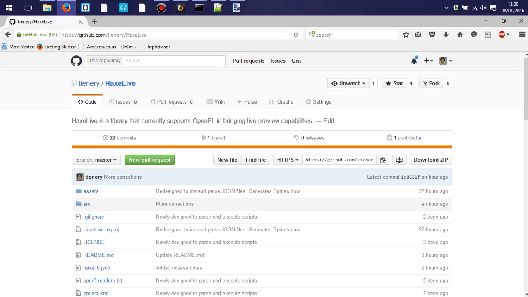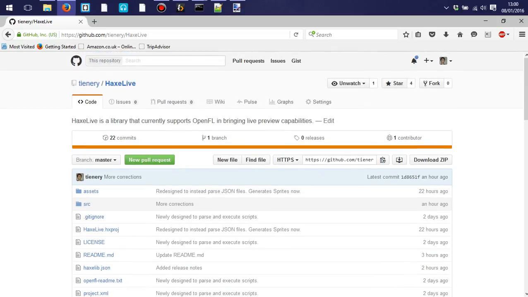You don't need to do any recompilation with HaxeLive. It's just a case of parsing a JSON file, refreshing the screen once the JSON file has been modified, and essentially reflecting on that. So it is quite simply a very easy way of prototyping a user interface so that you can create a user interface that's useful for your game development or user interface journey.